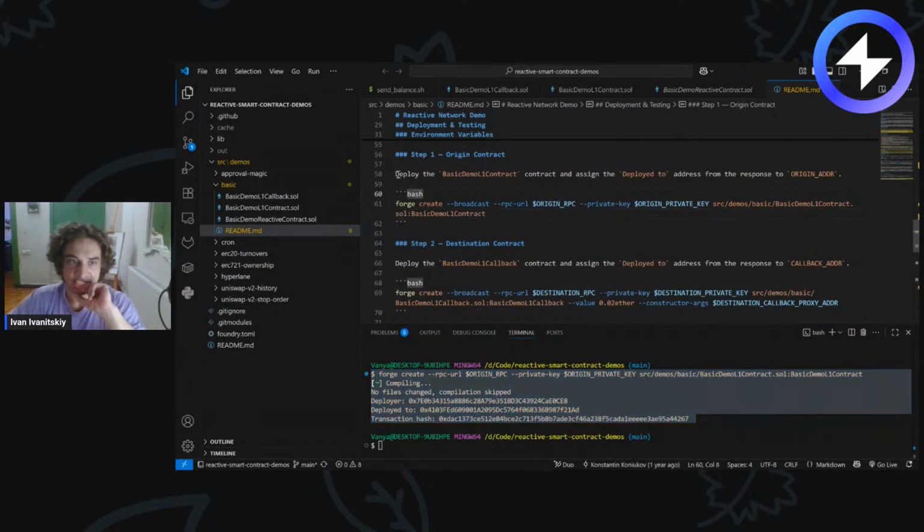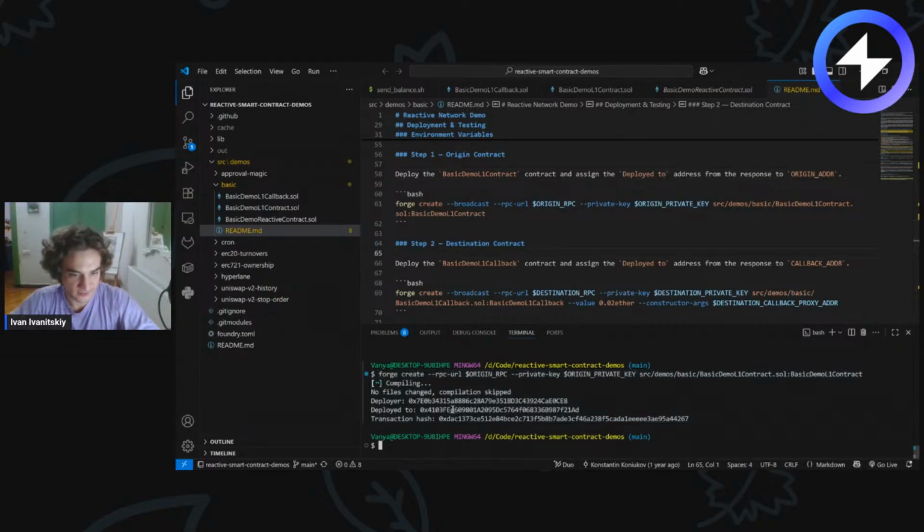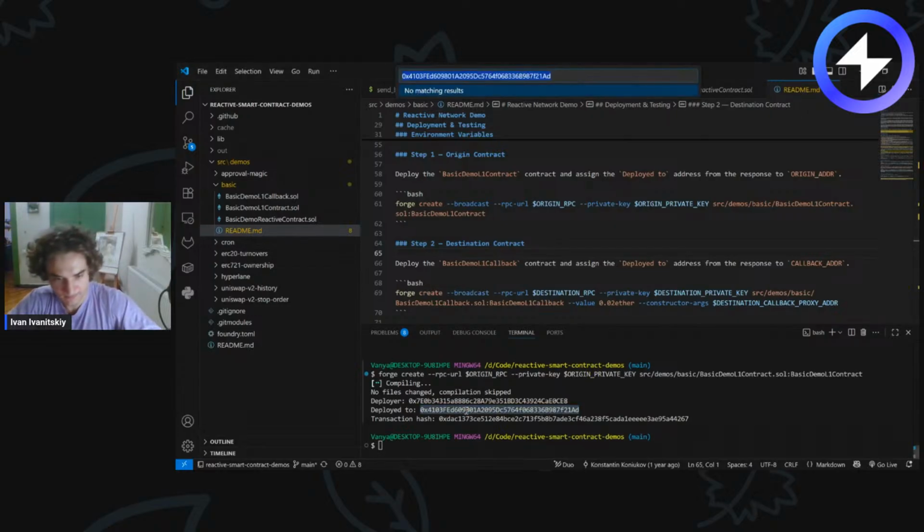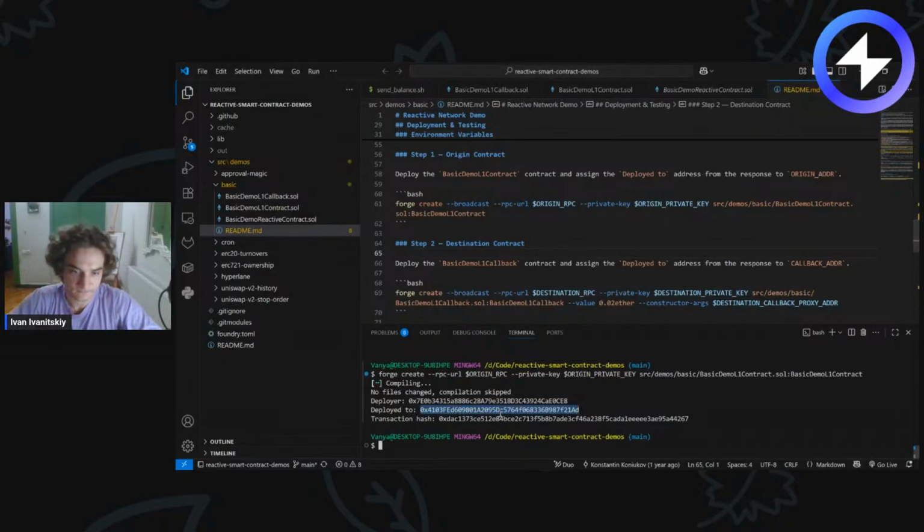So as you can see here, it says deploy the basic demo L1 contract and assign the deployed to address from the response to origin address, right? So I need to take this thing here and add it to environment variables.